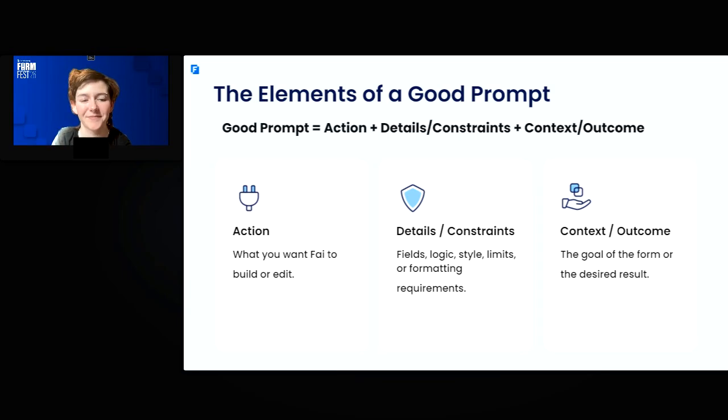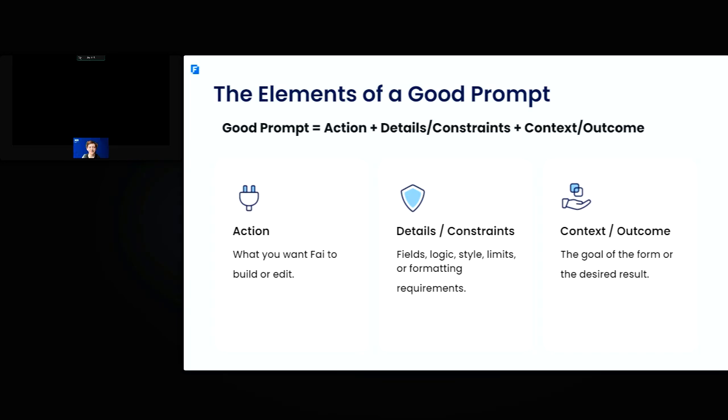Perfect. So let's talk about what a good prompt would be like. Working with AI is all dependent on the quality of instructions you give it. If you give it generic instructions, the results might surprise you or disappoint you. But if you give it very specific instructions with coherent guidelines, those results will actually match your expectations. So when you're working with Fay, there are most importantly three things that you should focus on.